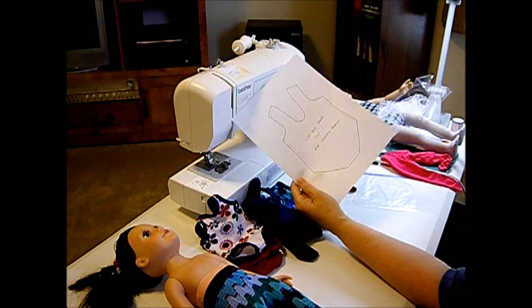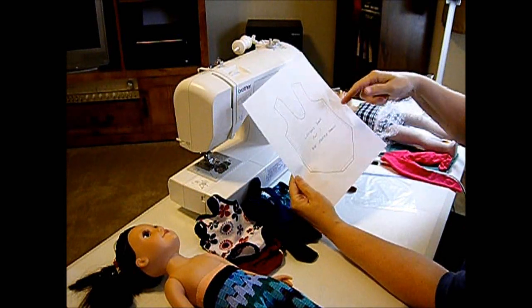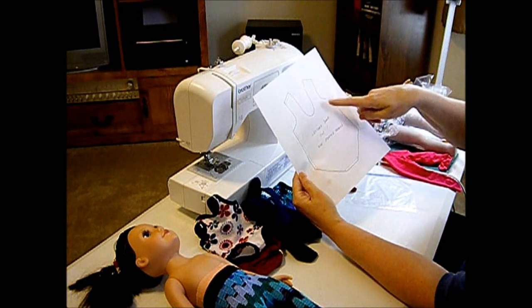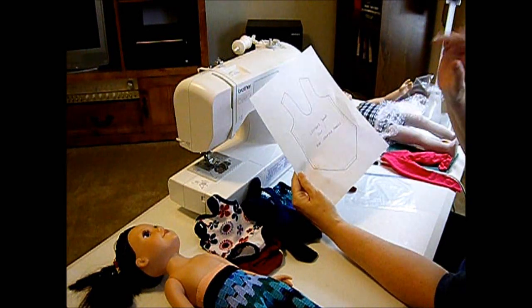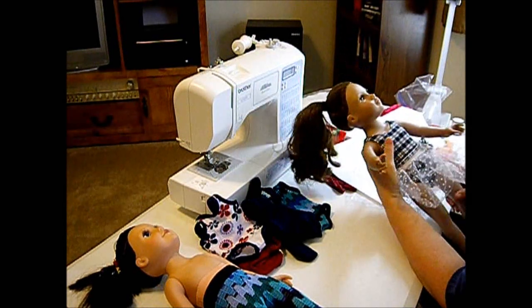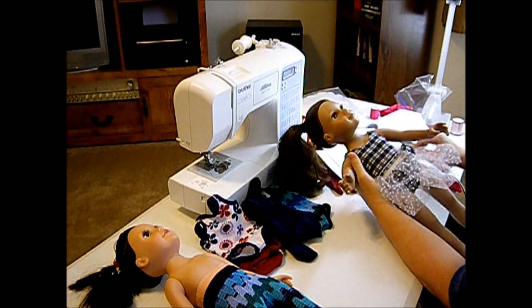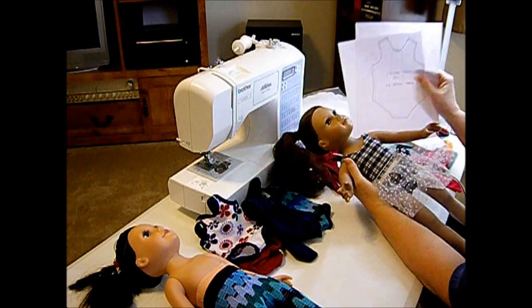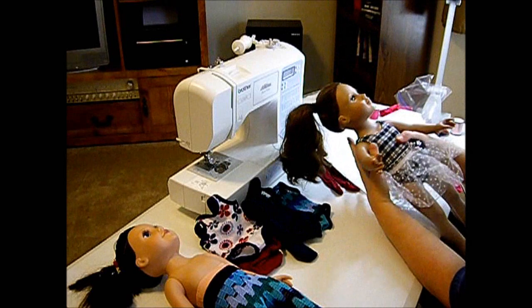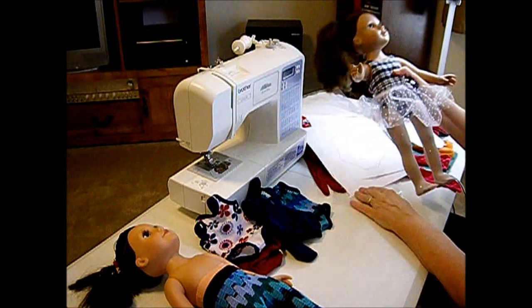Also, I was going to try to do where you put the little skirt, where you can sew the little skirt in the inside of the leotard. So anyway, that's a future project. But I'm going to go ahead and show you how I put one of these together, and I'll be back in a few minutes.